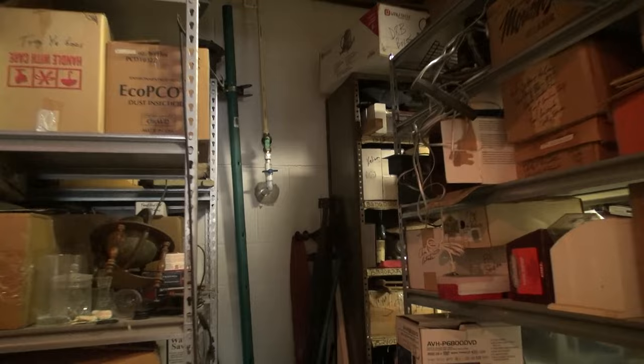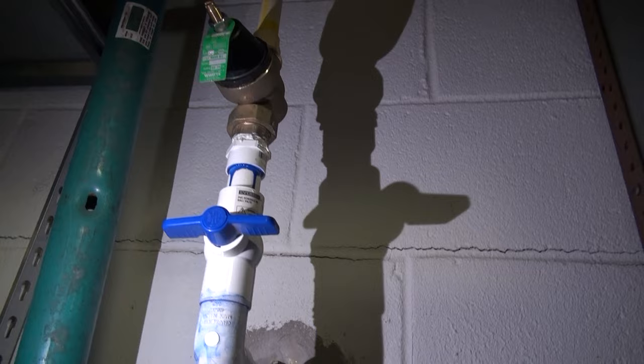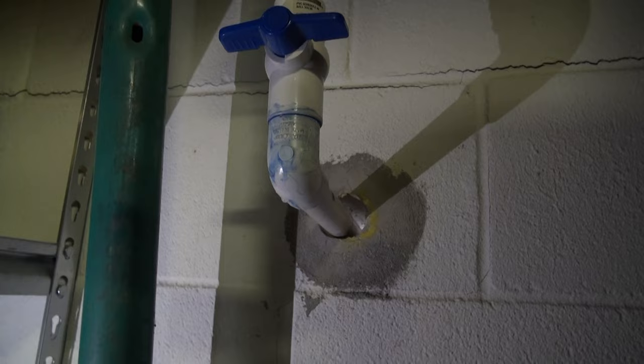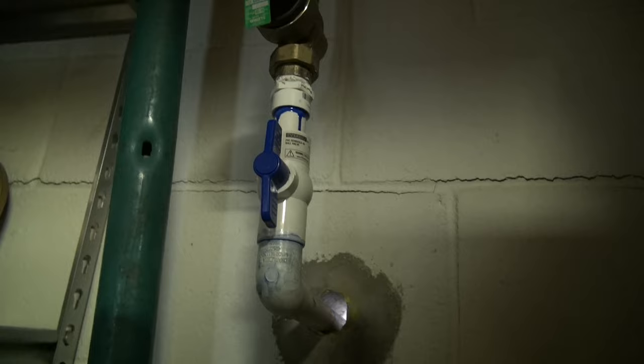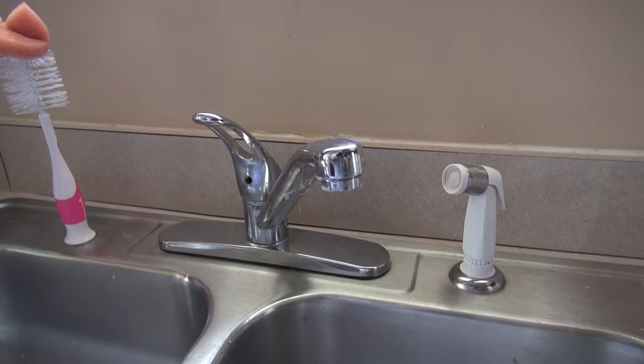So it's kind of dark in here, so let me turn a light on. This is the other side. And you can see I have a regulator, and that's the hole going through. I'm gonna seal that up, as I mentioned. And another thing I'm gonna do is turn this on so I'll have water in the house. Let's go up and check it out, make sure there's no leaks. Stay tuned. I had no water till I got this solved, so I'm covered with mud. Let's see what we got.